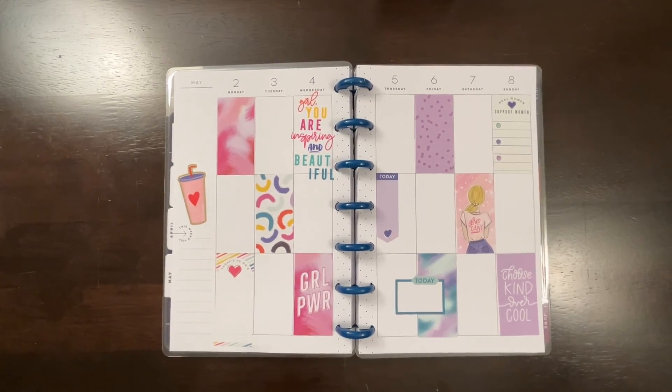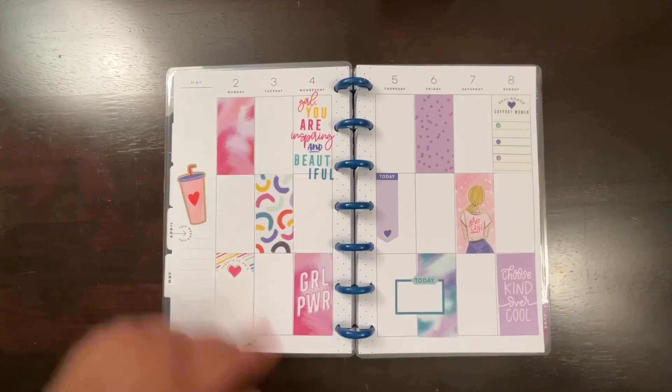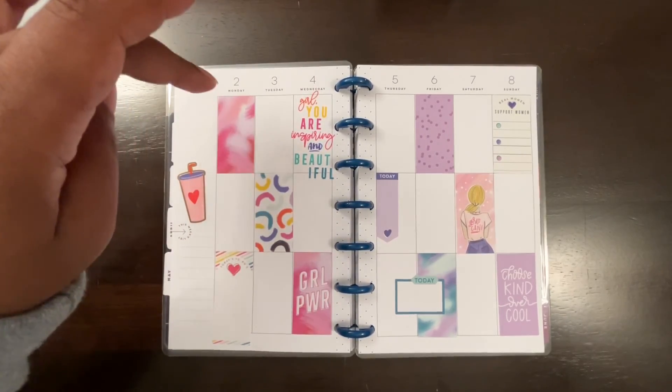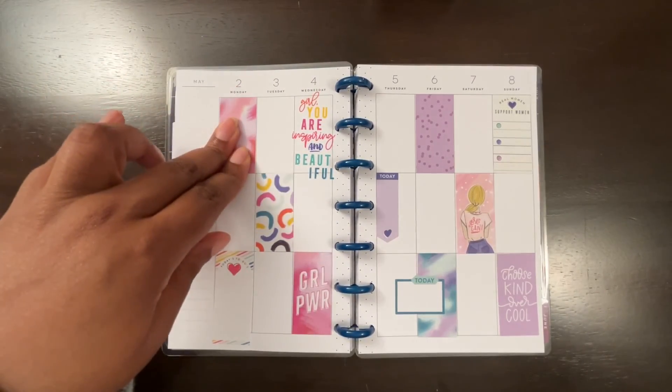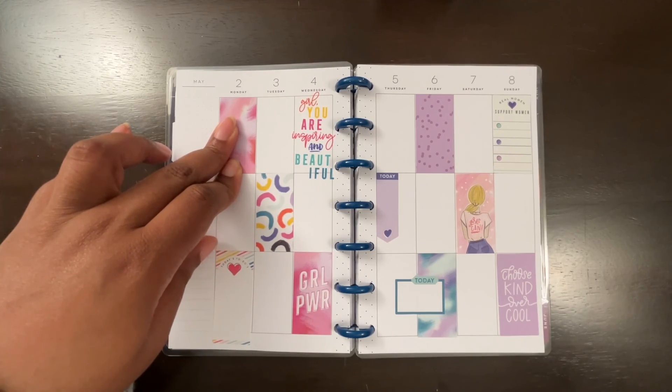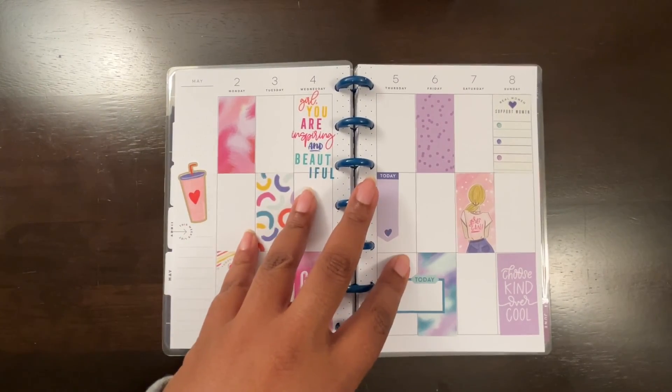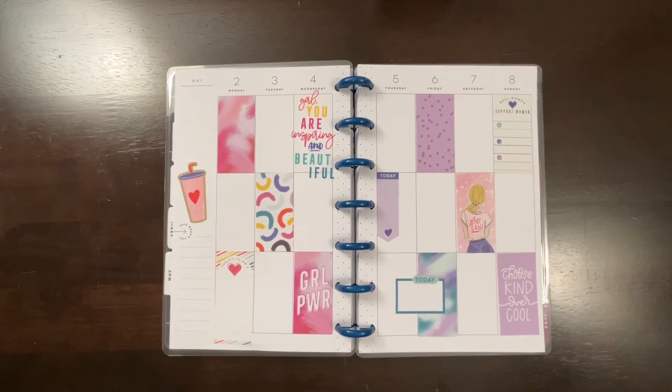I'm even thinking about making some small stickers for the mini happy planner. But this is this week. Like I said, I started the class here on Monday. It runs through, I think, June 15th or something like that. So I think that's what I'll use this planner for. I will write down need to knows things to remember different things like that in this mini happy planner.